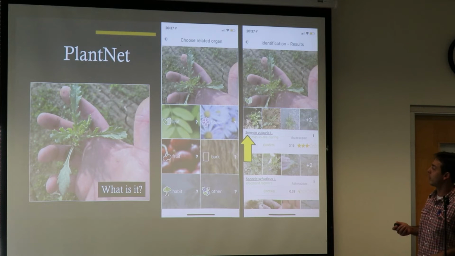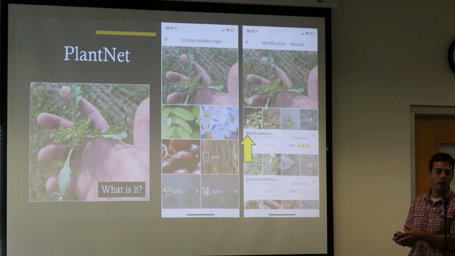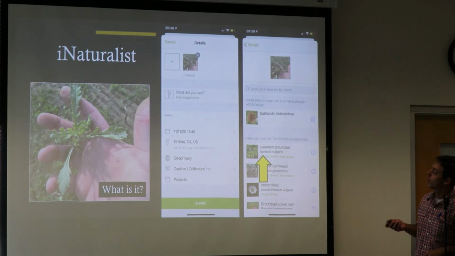But what I would do if it wasn't super good, as in this case, I would say, oh, it might not be this particular weed species, but there is a very good chance that it's the Asteraceae family. Those are the type of things where I think the app might be helpful. Sometimes it will not give you the specific weed species, but it will definitely put you in the right direction, give you some north. When you open a book with 400 pages, maybe I will just focus on this plant family instead of going through all the pictures in that book. That's the other one, another free app, and the same thing, it was very good.